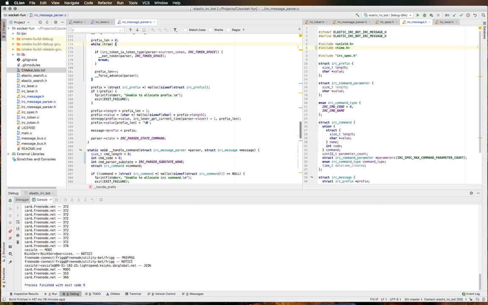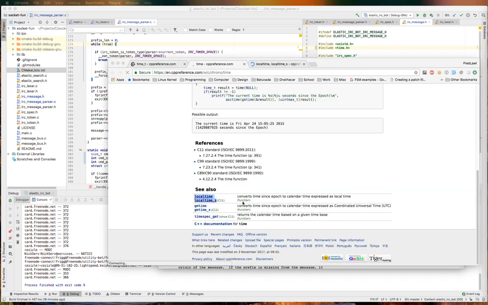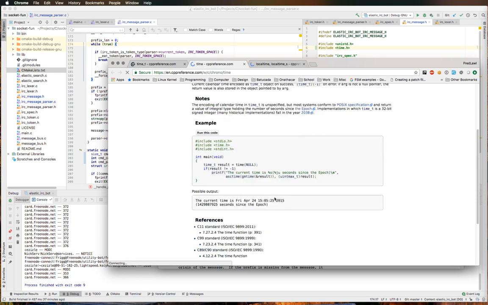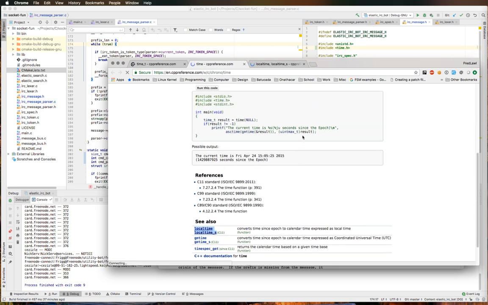I don't know what real advantage C11 has over 99, other than the fact that it comes with a lot of newer functionality. But I don't really care for local time. UTC would suffice, and we can always convert it later.